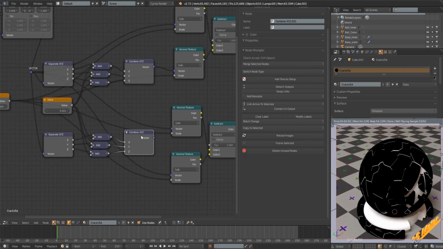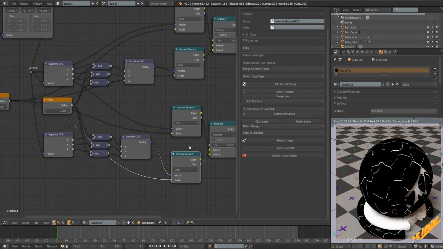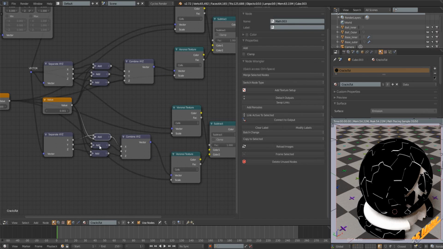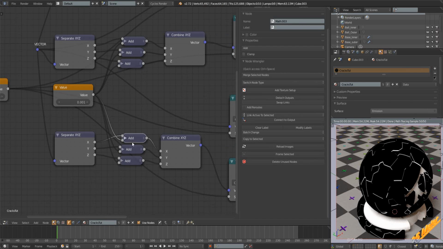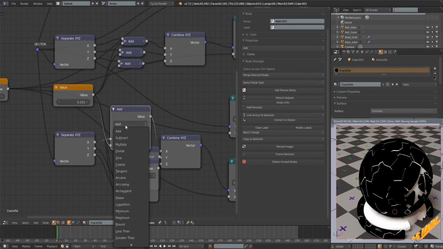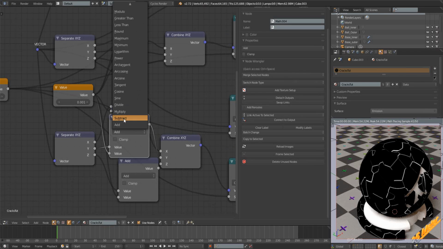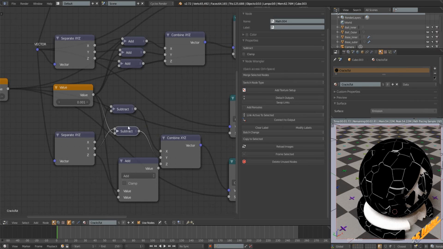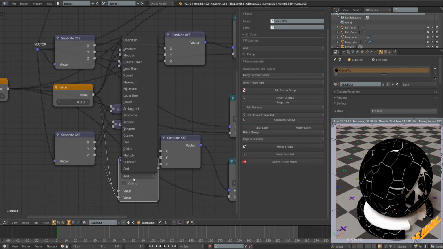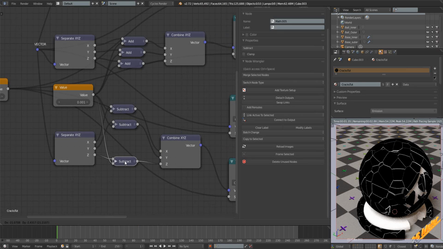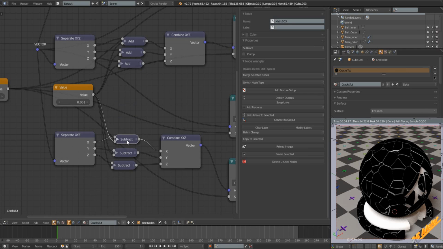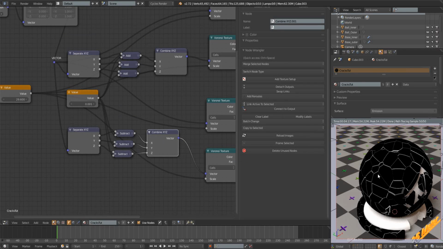But instead of going into nothing, we want this to go into the second Voronoi texture here, and instead of it being an additive, we want to subtract from all of these. So I'm going to press H to unhide all those and just shift these to be subtract instead. So let's do one of these one by one, and the same here, subtract. And then let's again neaten this up a little bit. And as you can see in the 3D view there, we're now basically getting what we want.